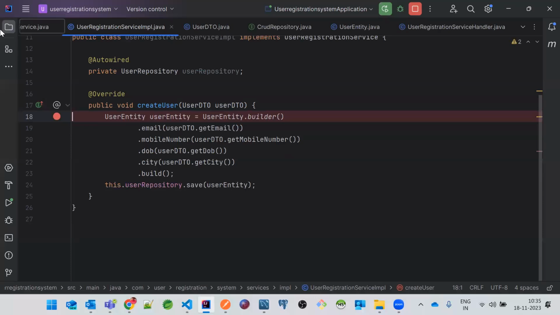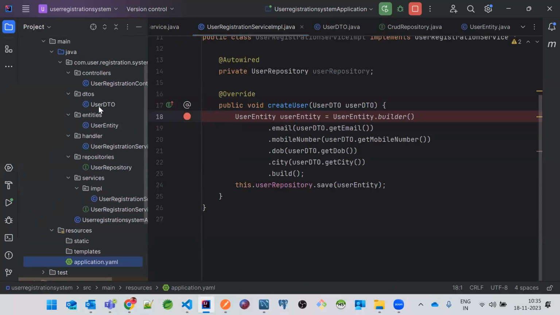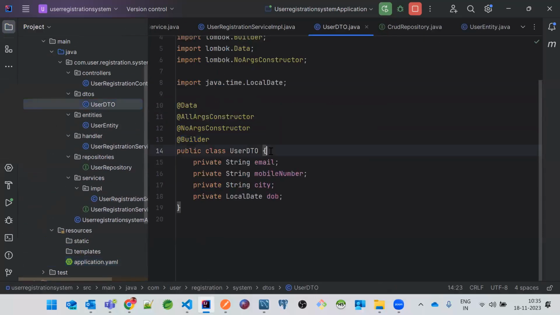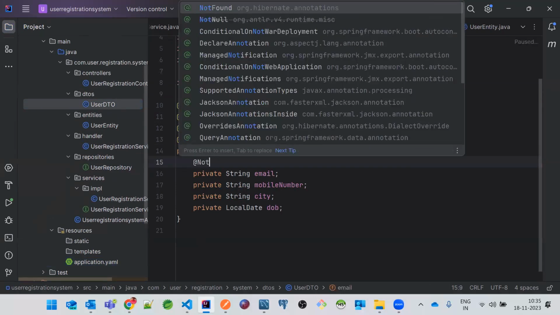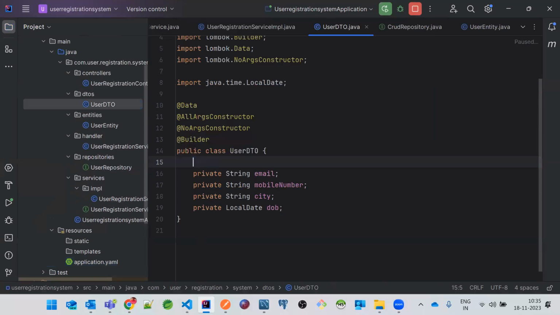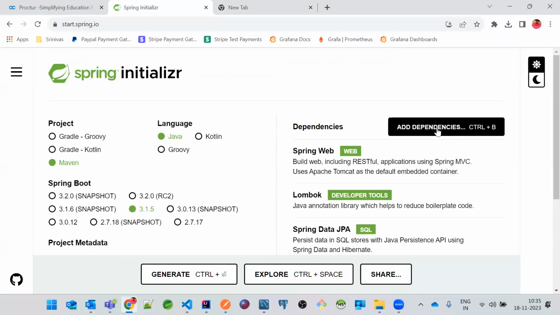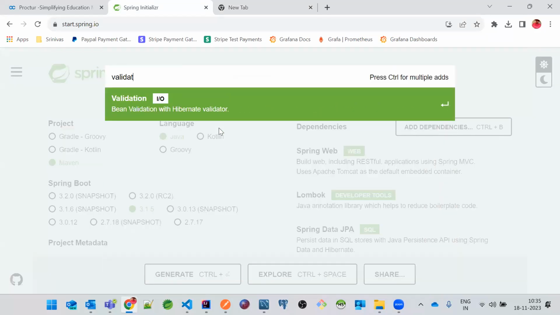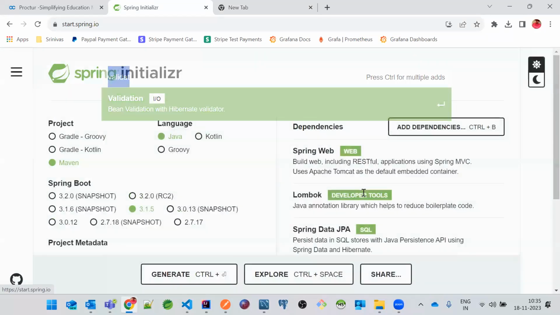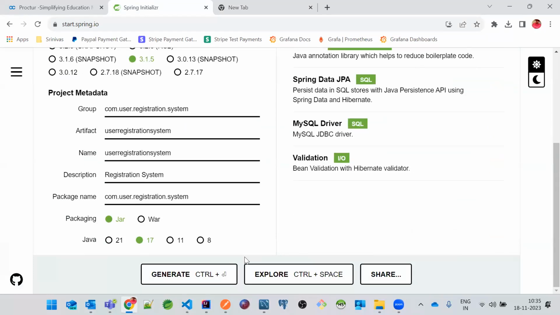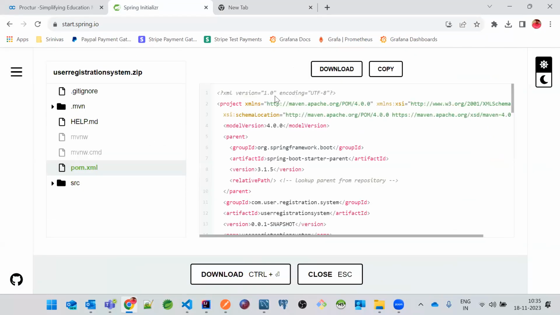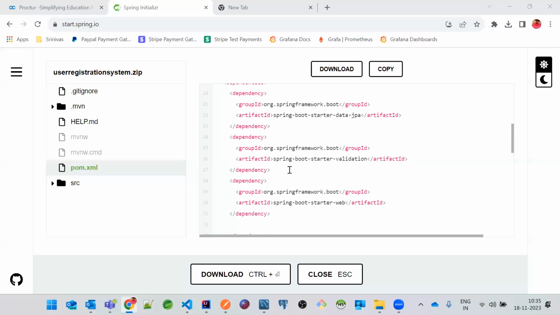But here we have something called, if you just go to this user DTO, that's the reason I have created separate DTO classes with all these properties so that there is something called @not null. So we need to add some starter validations. If you just go to this one, there is something called validation. So if you just go and explore that, here we have something called Spring Boot starter validation.